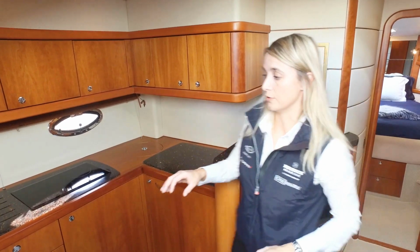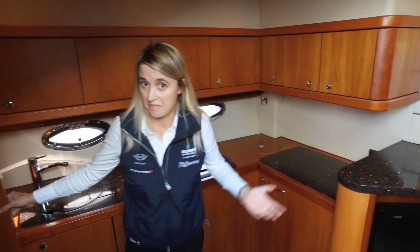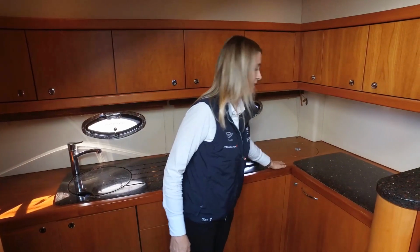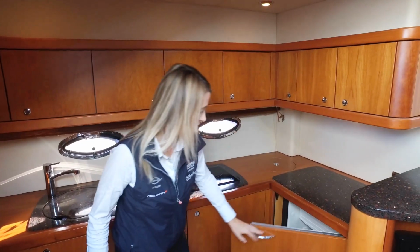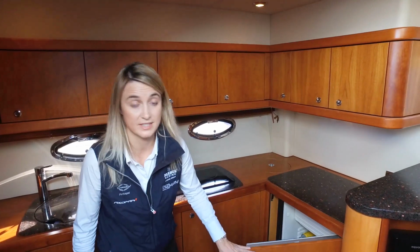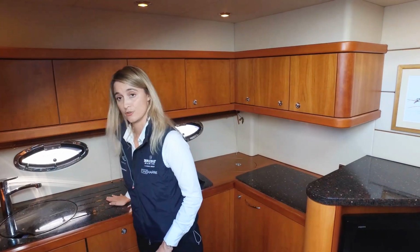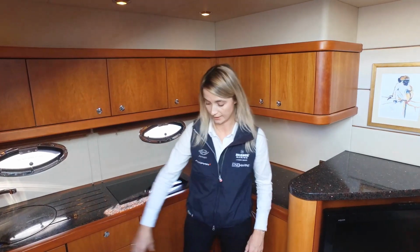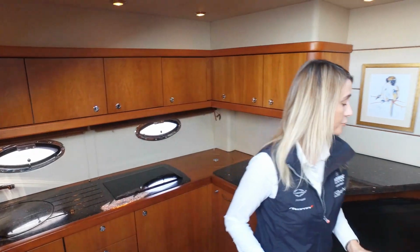On the port side you've got the galley, really lovely open plan galley in this particular boat, and all amenities are here. So you've got your worktops integrated into this lovely American walnut, you've got lots of storage along the top here, you've got a decent sized refrigerator with a freezer section in the top, 2-burner hob, a sink and a drainage board there, as well as extra storage along this top and bottom section, and then the wooden flooring extending into this galley area as it's more practical than the carpeted area in the saloon. And then we'll go and take a look in the forward cabin.